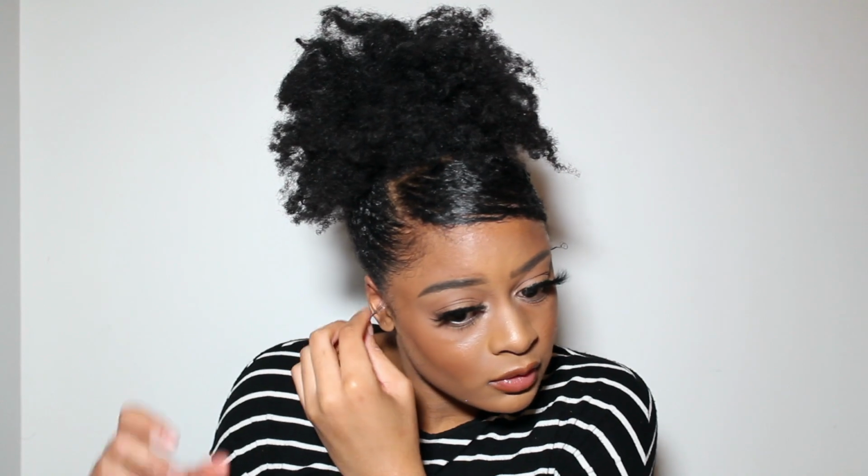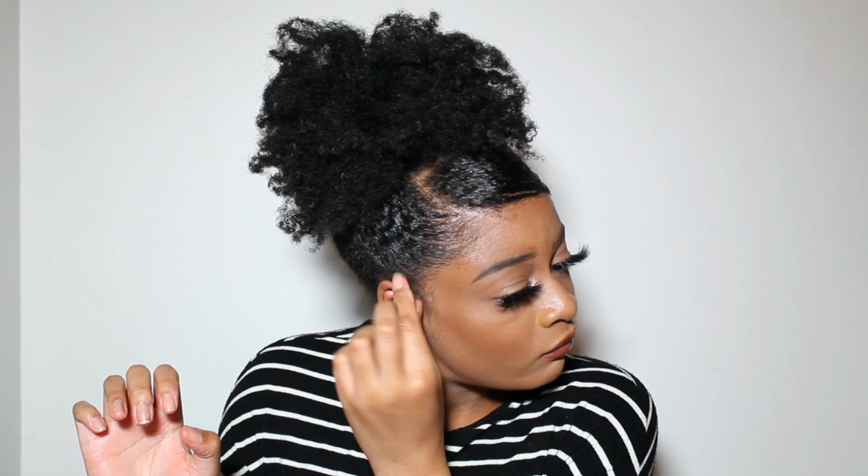I was expecting worse, just because I'm not the best at doing swoops, you know? So I'm going to put a bit more gel on my little curly things. This one looks like it's doing good, but the other one was kind of... Yeah, I think this hairstyle came out really nice. I wasn't expecting it. I'm just putting a little more gel over here because some parts didn't have any. I still have a bit of separation, but it's not that bad, so I'm not that mad.